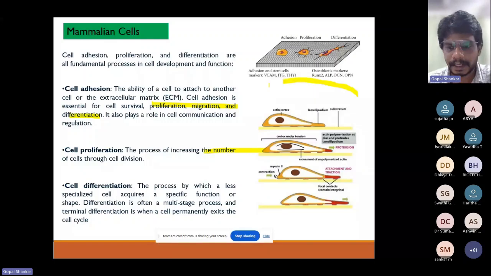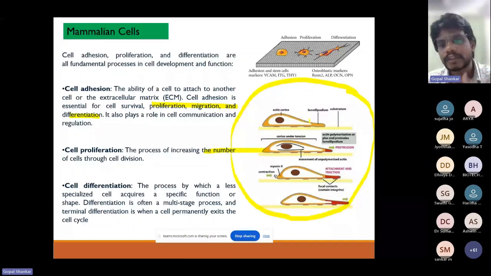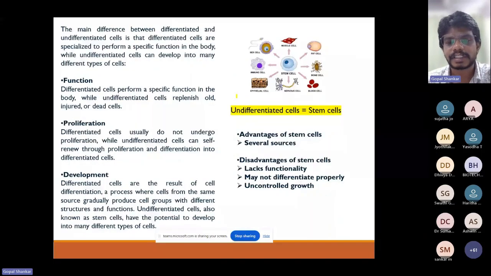This is the basic cellular attachment process, where we talked about the lamellipodium, which is controlled by the protein actin filaments, which allows the cells to move in a forward direction. The backward contraction is initiated by myosin, which is another protein. By this means the cell moves from one location to another in a unidirectional motion, and the cells are attached to the substrate by means of integrins, called your focal contacts. All your undifferentiated cells are called your stem cells.